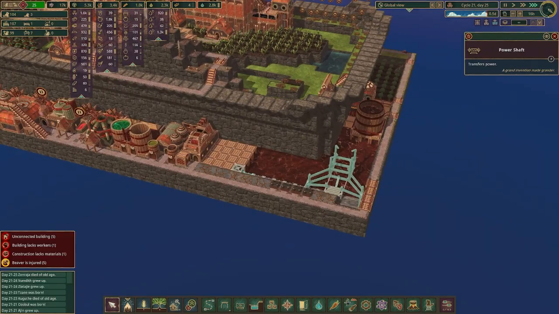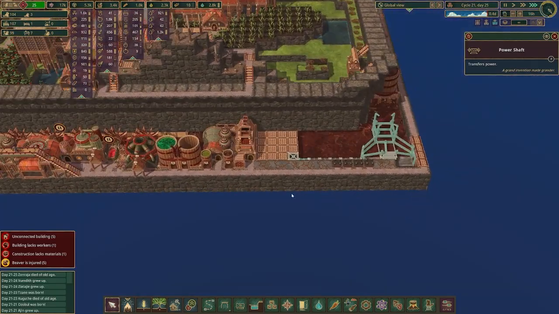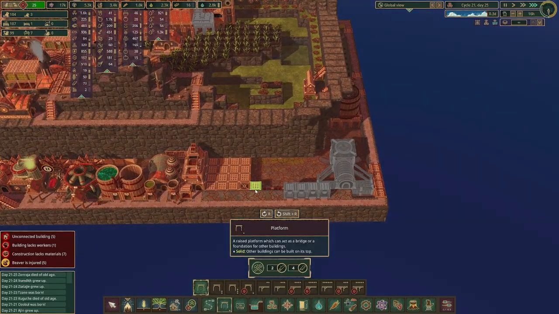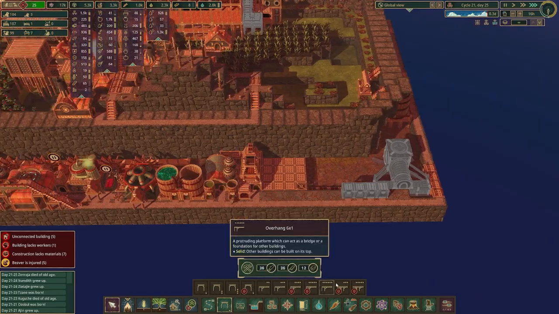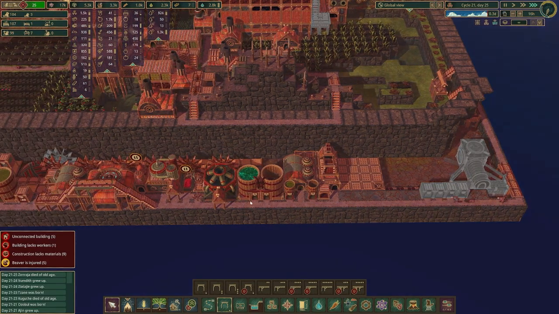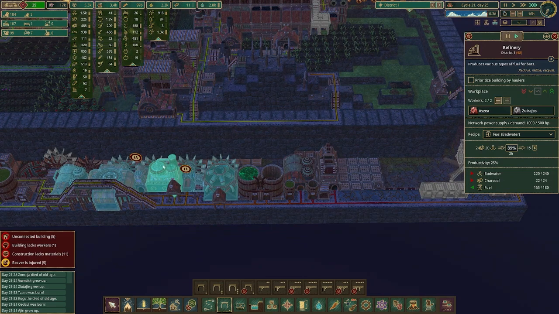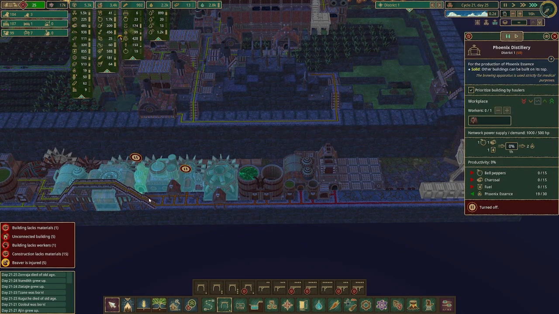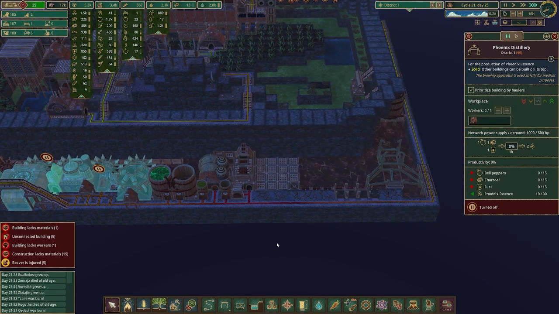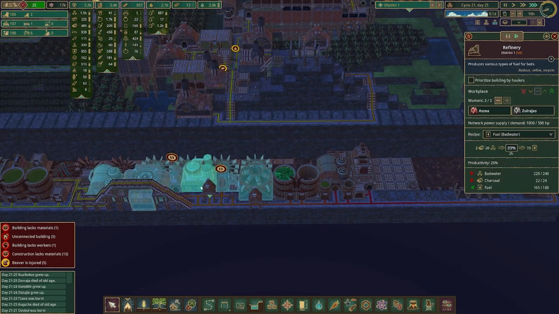We do not have power connected over here yet, so we still do need to put in something to cover that up real quick. I don't know what I really want to put on there. More explosives maybe? I don't know. Does this transfer power? It does transfer power. We could put a refinery and maybe a Phoenix distillery on there. That'll transfer power.